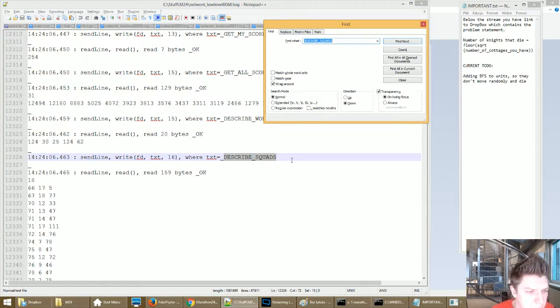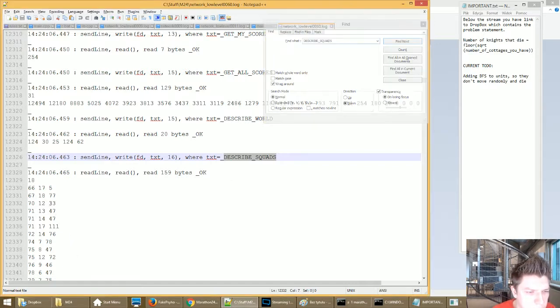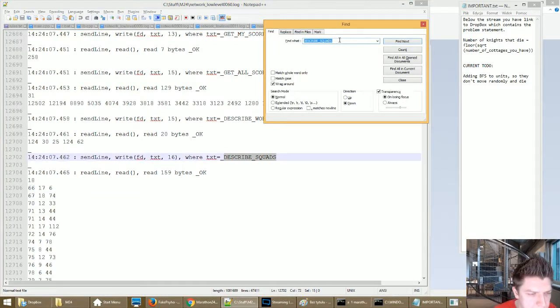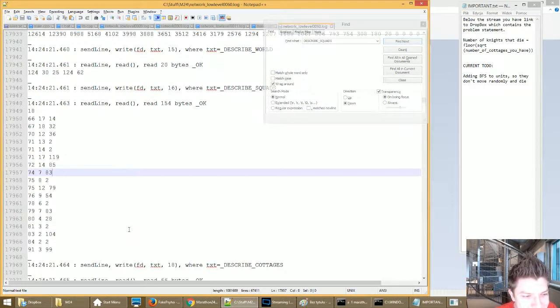Here is the number, so this describes all of the squads I have: X coordinate, Y coordinate, and the squad size. So some of them are being reduced in size, and the reason is that they are stationed away from the cottage. But others, I thought that they would receive 5 guys. And I really don't understand it, honestly.